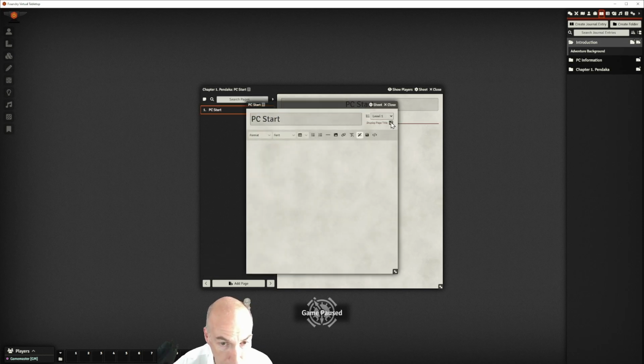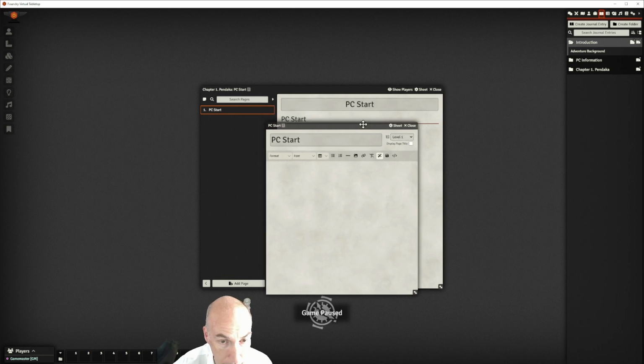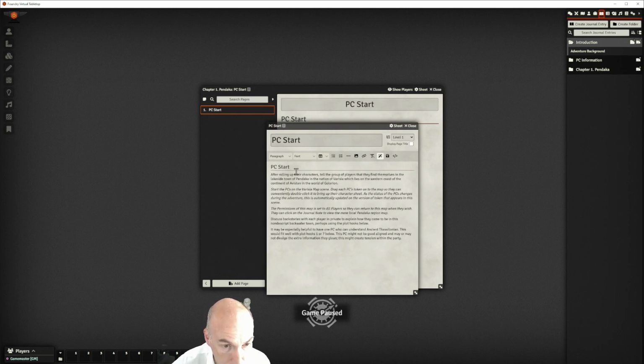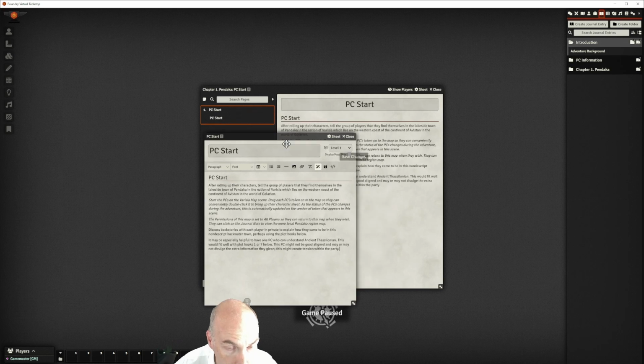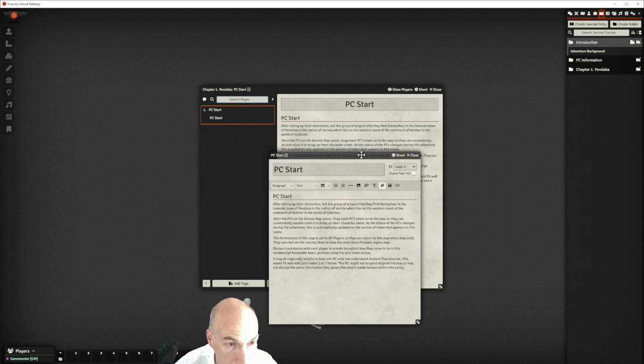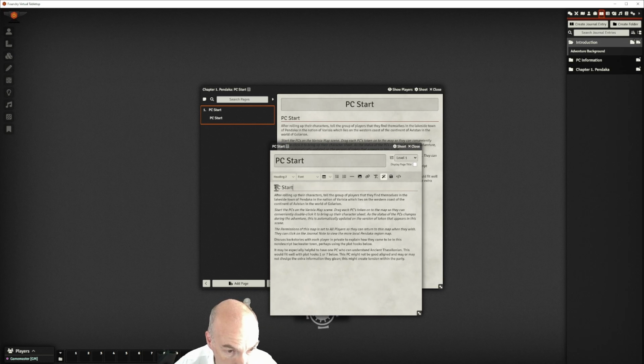We don't want to display the page title because it's the same as the title there. And I think we'll get rid of this as well.